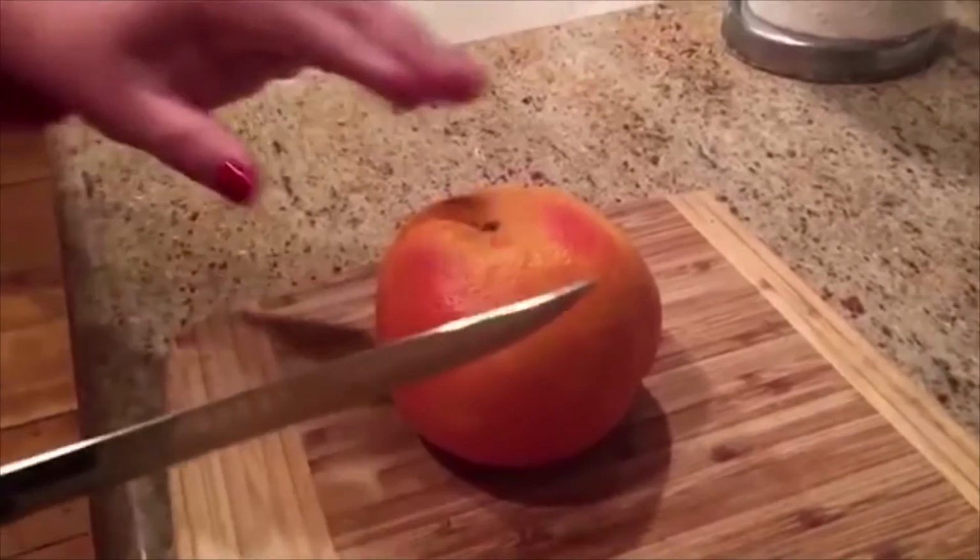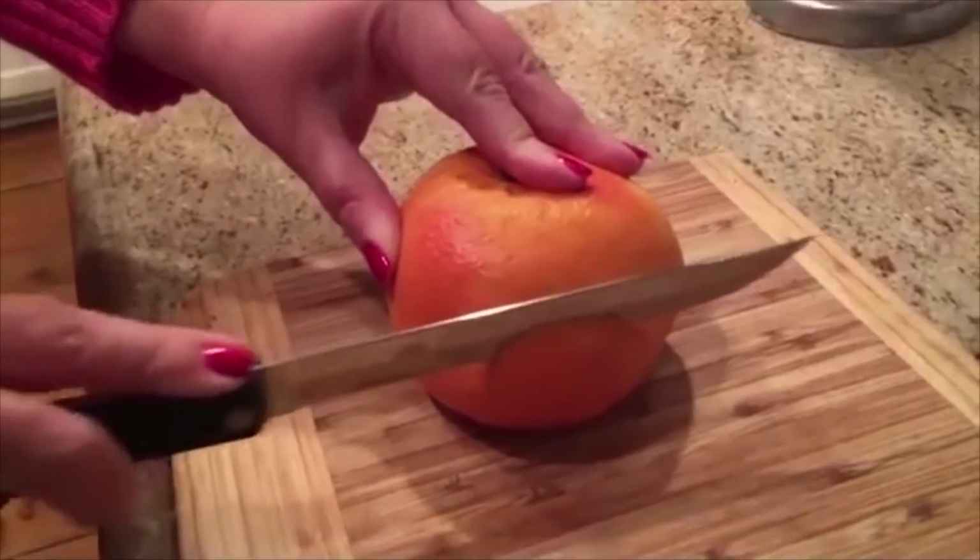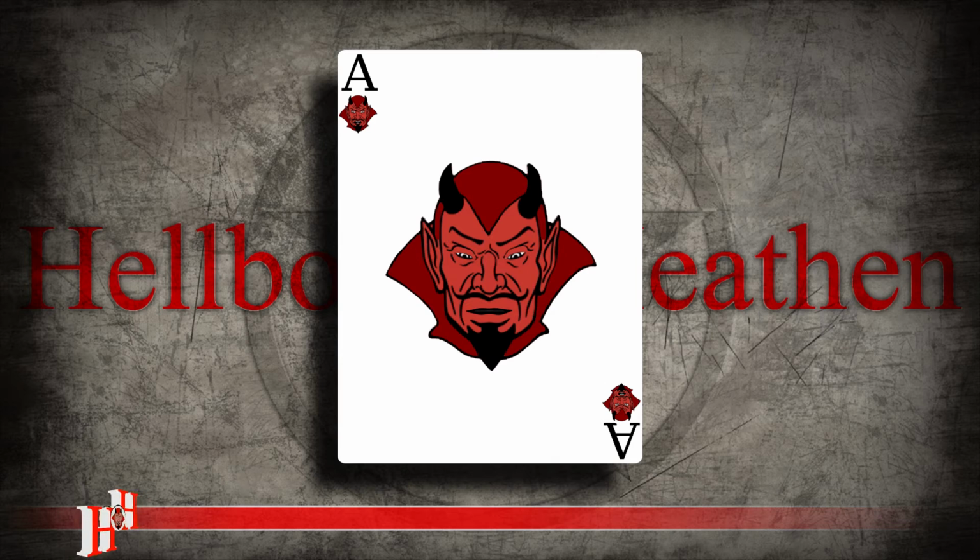My first question is, why is this dude wearing fingernail polish? But, I guess everybody's entitled to their thing. Because he can, Rob. He just likes to sit around in his house wearing nail polish, cutting up oranges. That and making videos for ignorant, stupid people who believe that the earth is flat.